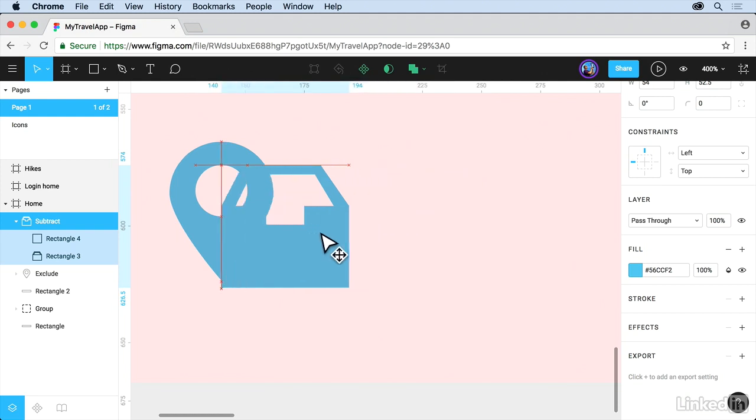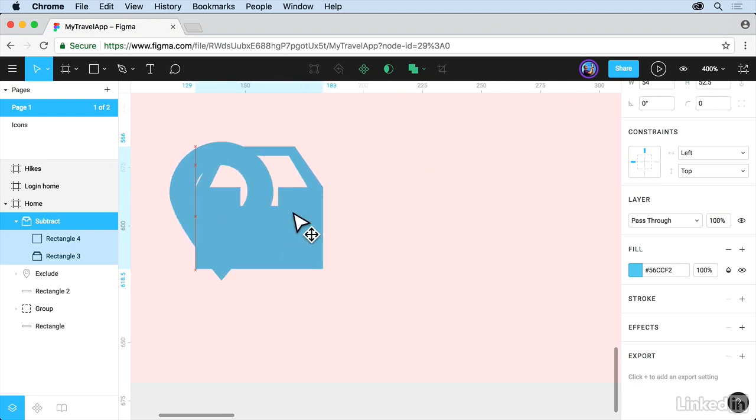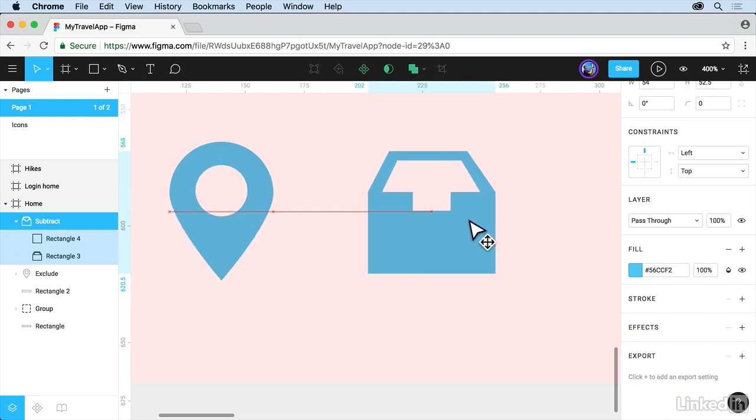And if you move it around and take a look, you're going to see it's actually going to show you that you can see through it. That's cool. So we got both icons out here. Now, like I said, I just wanted to introduce you to the pen tool editing. There are a lot of things you can do and a lot of paths you can take, no pun intended. But you can hopefully see that the pen tool is actually really powerful and can be a little bit different from other programs.